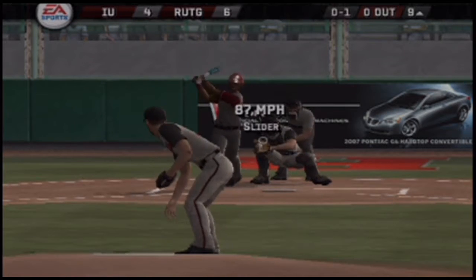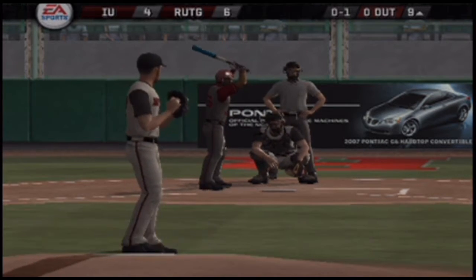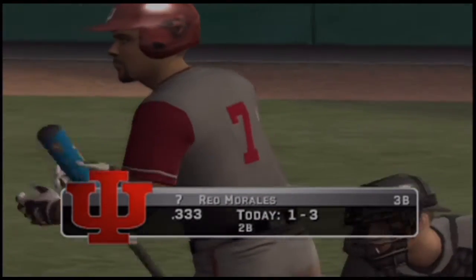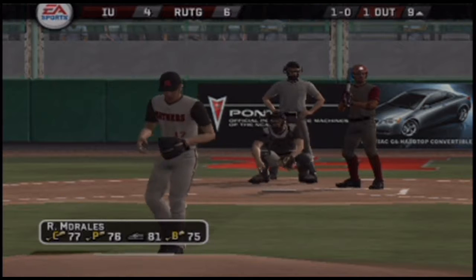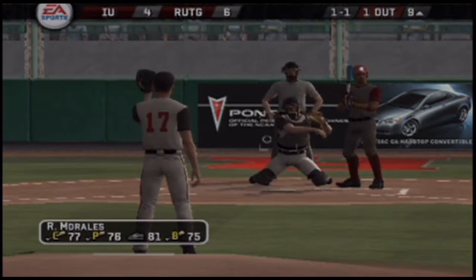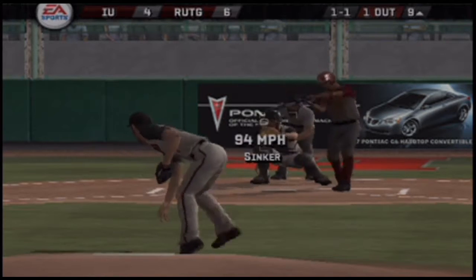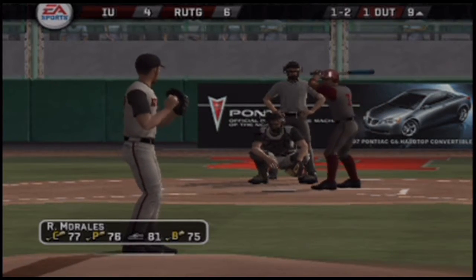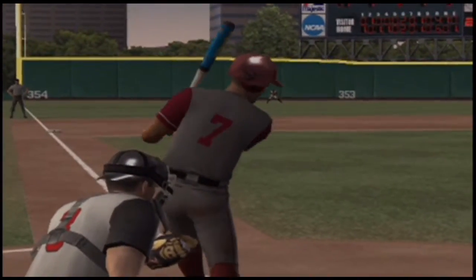The Scarlet Knights are making a substitution — number 17 is going to come in and try to close this one out. This is the guy they want in the game in this situation; the closer is coming into the ball game. Fly ball hit a ton — over the shoulder — holy cow, what a catch! Number seven is up next. He got away with that one — hanging breaking ball for a ball. Takes a called strike on a fastball. Strike on the outside part of the plate. Strike three with a fastball down — got him swinging with a four-seam fastball; he reared back and let that one go.